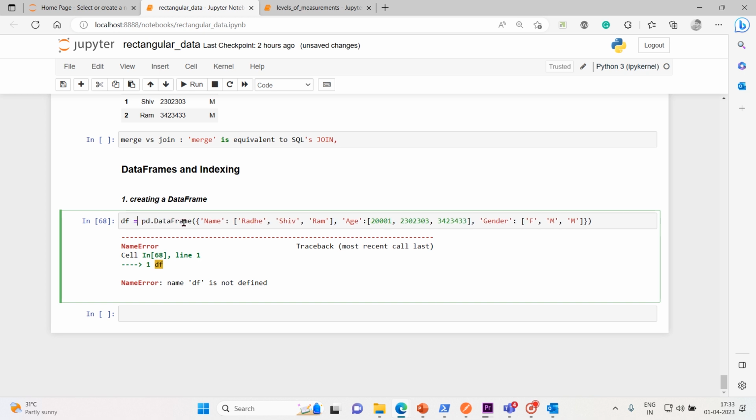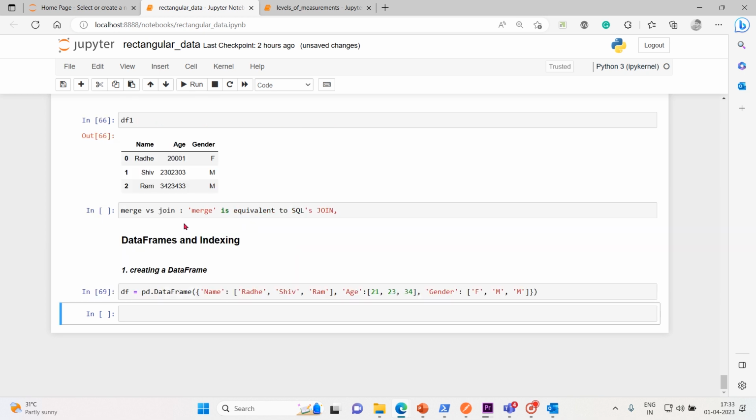Make it df, and I'll make this 20, this 23, and this 34, and that's it.